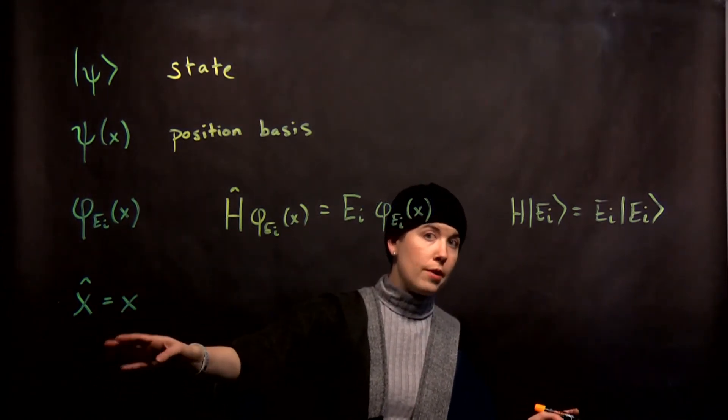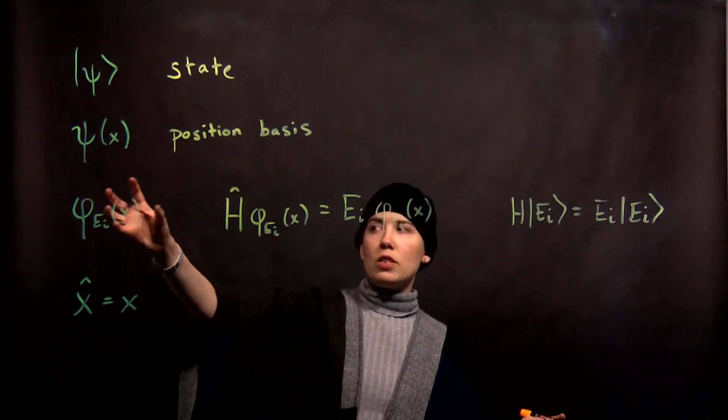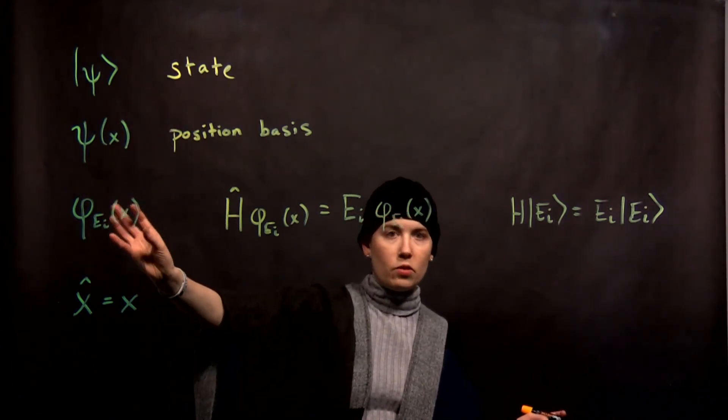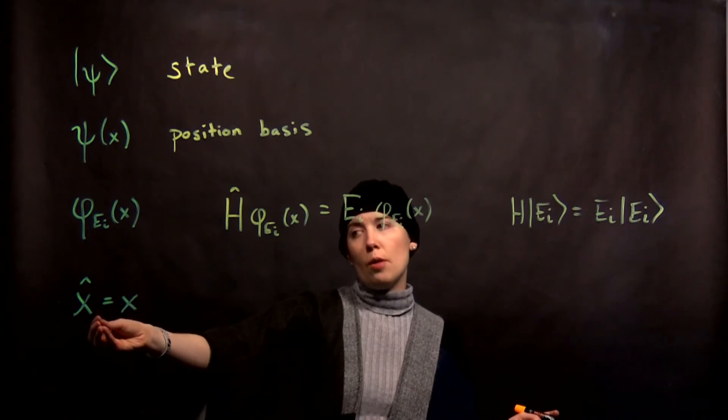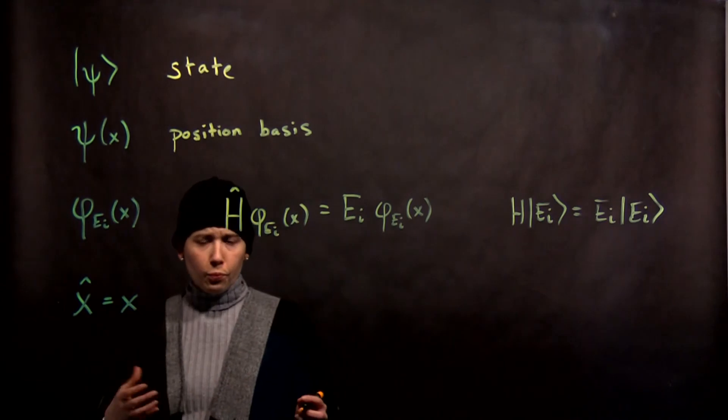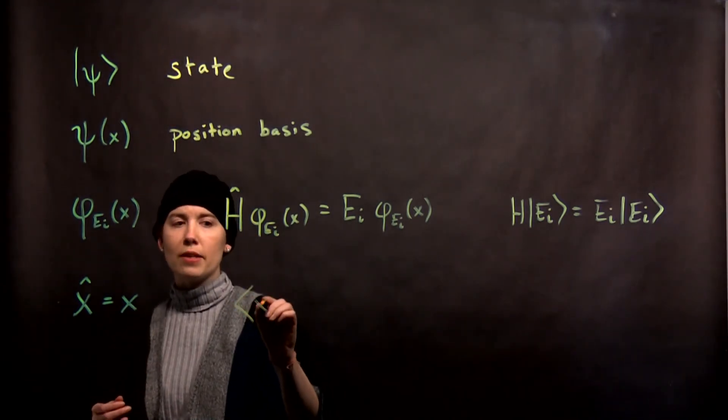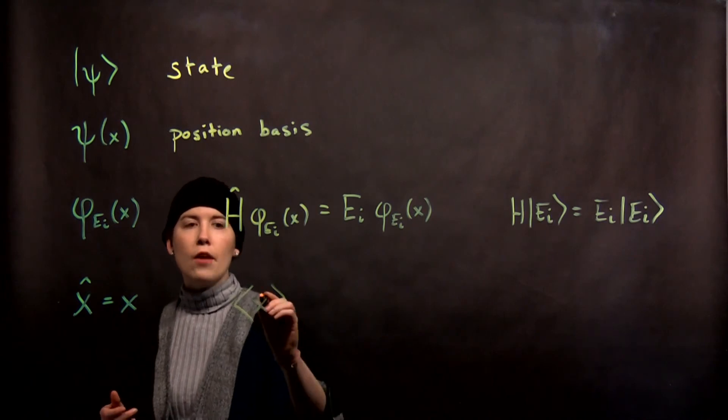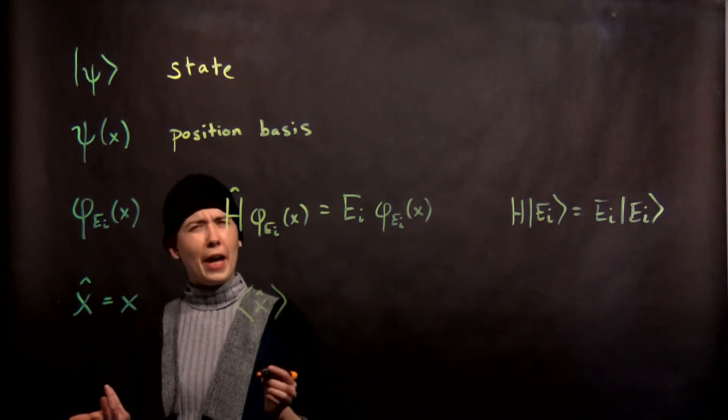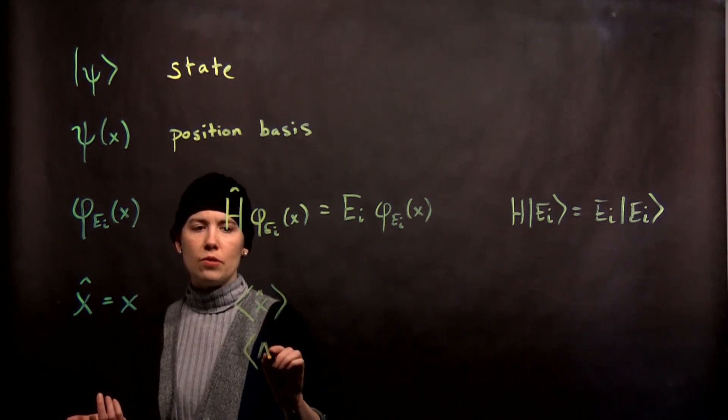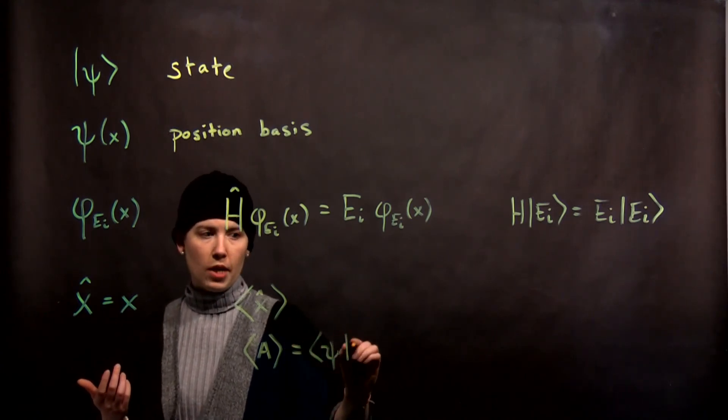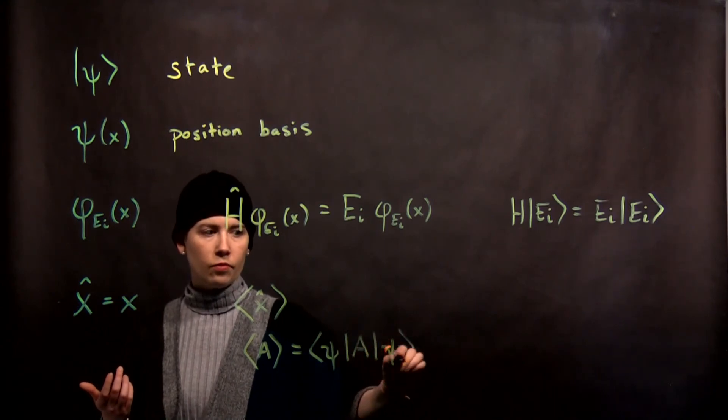Which is just going to be the position variable for now. So this one's pretty simple. When we talk about the momentum operator, that's going to be a little more complex. So again, this is the new piece here, but it's just important to try to keep track of the different things that we're doing. So when we do need our position operator, we can in fact just plop in an x. When might we see this? Well, we might want to know what the expectation value of x is. And remember that normally when we write the expectation value, we're talking about an operator. Well, so how would I write this? Back in our discrete basis, if I had the expectation value of a, I would have some specific state, have my operator a bracketed.